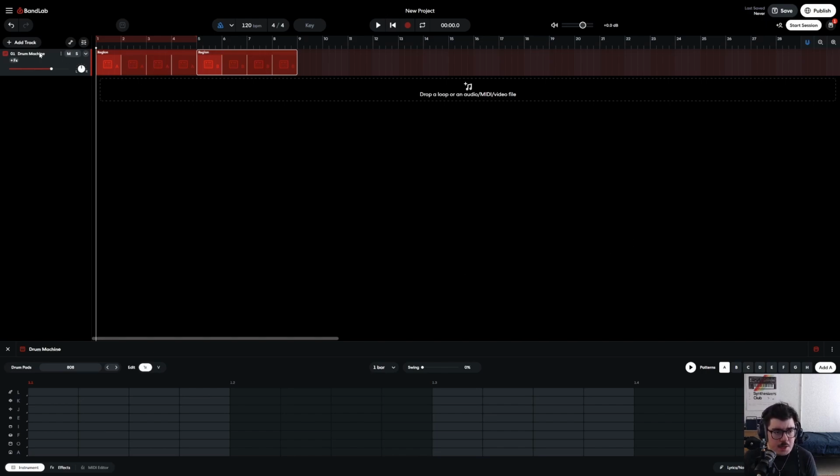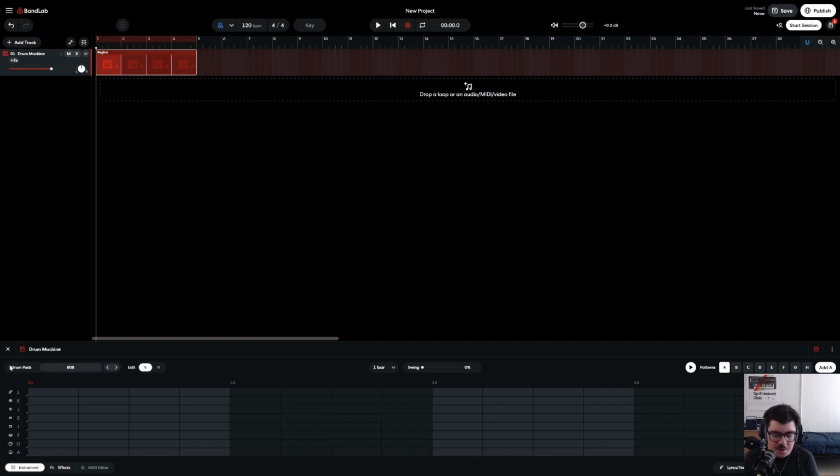But in any case, to continue on over here, this is mute, this is solo, so you can solo the track. The region things, all you need to know about that is if you make variations in patterns down here, where it says A here and then B here, we have A pattern and then B pattern, and you can switch between them. We're going to delete B by pressing backspace on it and just go to A region.